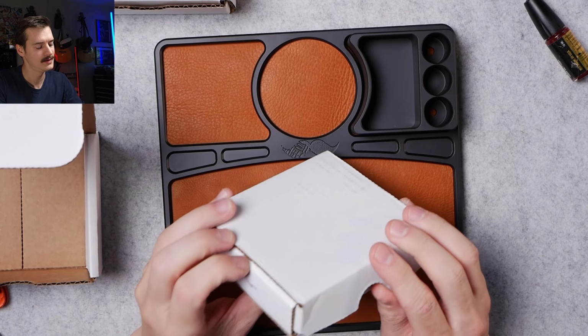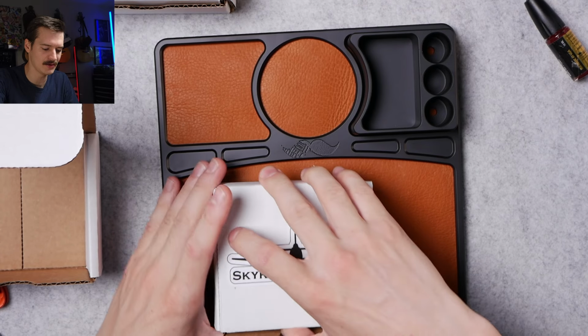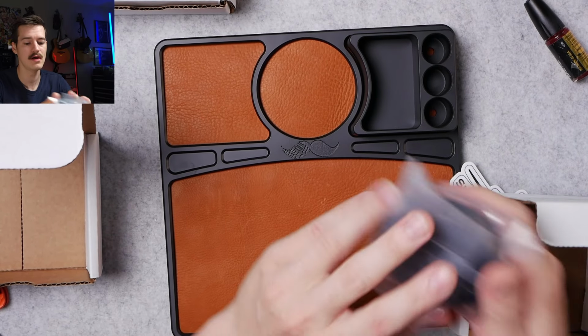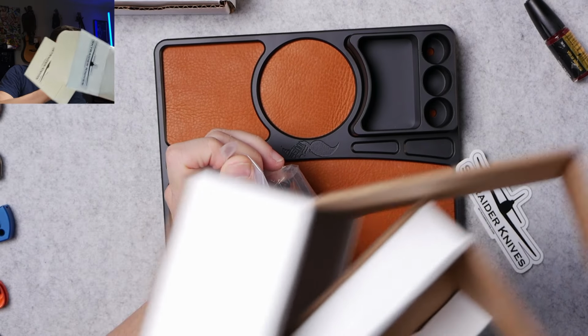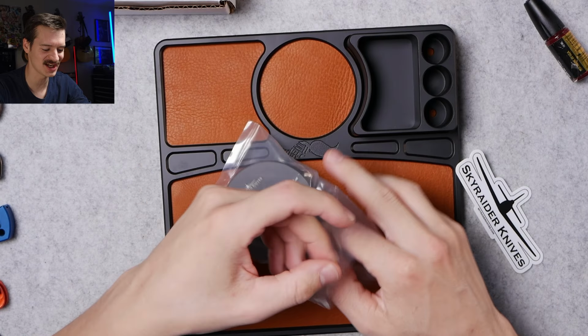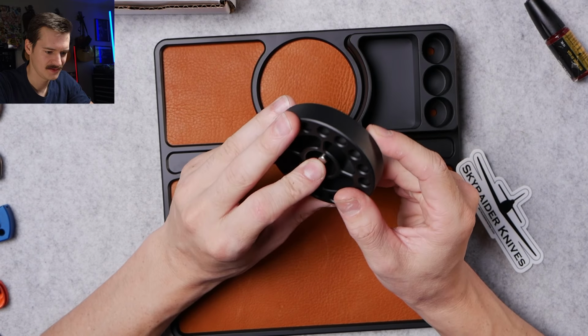Dude, this whole experience. If you want the ultimate teardown tray. That's so sick. Get these boxes out of here. I love that everything's got its own little individual box. It's nice. Such a nice touch.